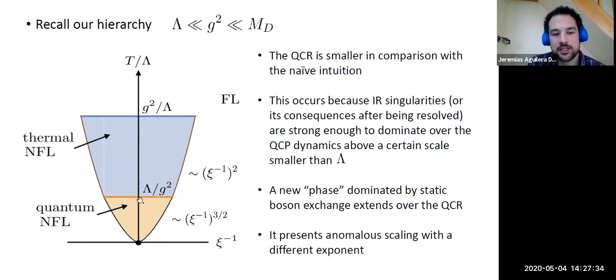And above this new crossover, we will have a new scaling region, which is the thermal NFL. Given how strong the IR divergences were, in the finite model there is a whole region in which the effects of having resolved them still dominate over the quantum effects. And this is essentially the physical explanation for this new region. And if this kind of model could be reproduced by an actual sample, one should find these two well-defined scaling behaviors. Namely, here you will have a 3/2, and here you will have, if you want, a 2/3, and here you will have a 1/2. That's essentially the prediction. So how much time do I have left?